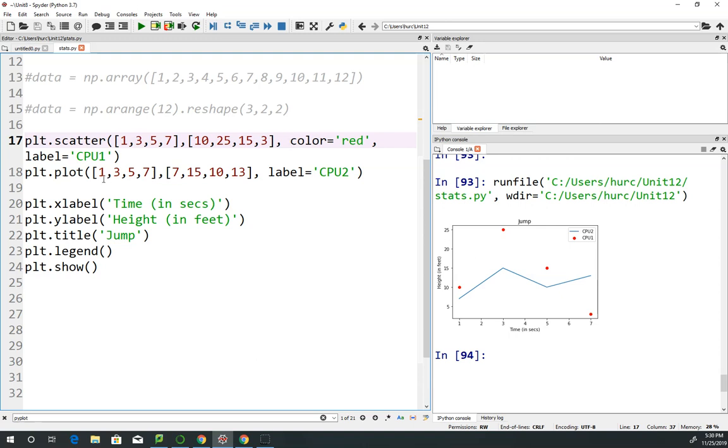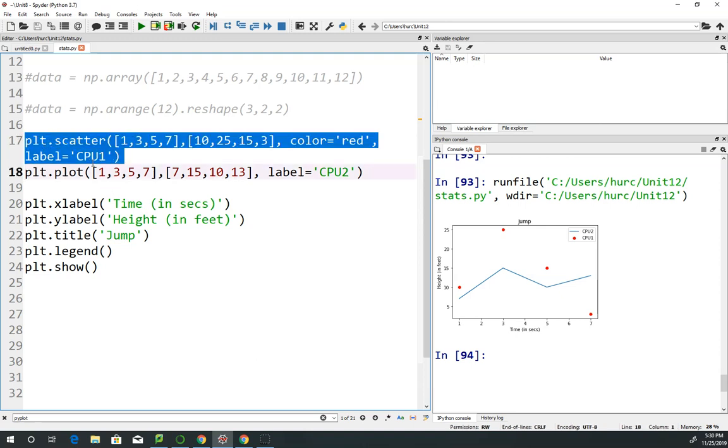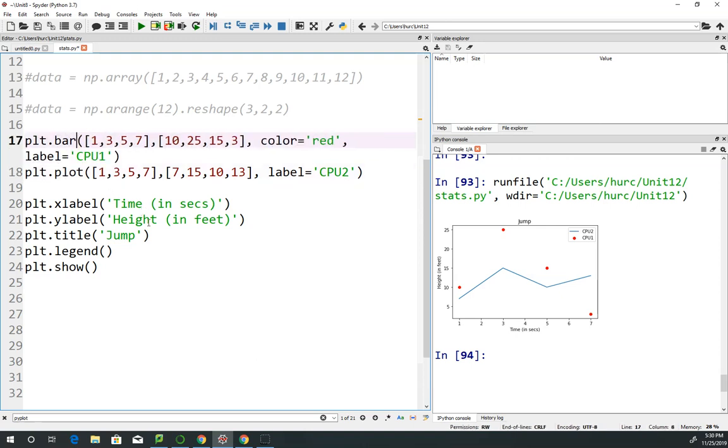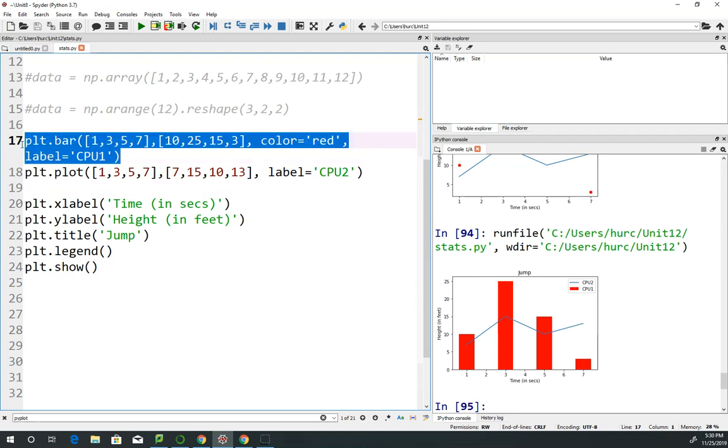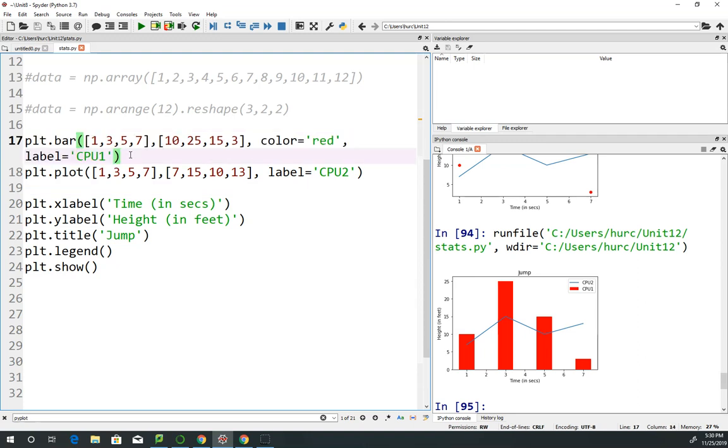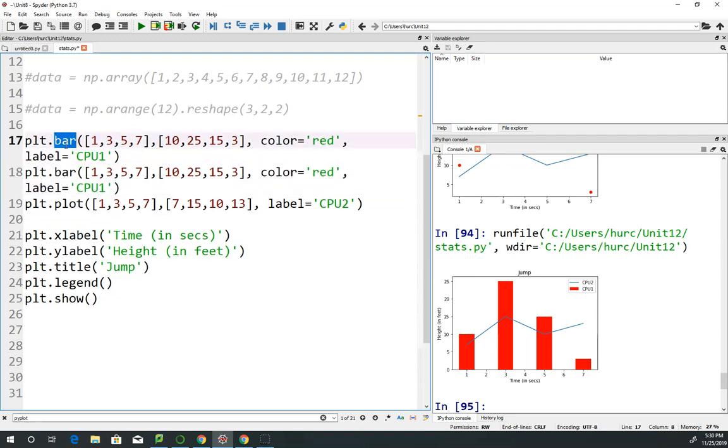And so you can also, instead of plot or scatter, maybe want to use bar. Use the bar chart. And just by doing that, it converts to a bar chart instead. Right? And you see that it's also very common to see some graph that looks like this, is both bar and plot.